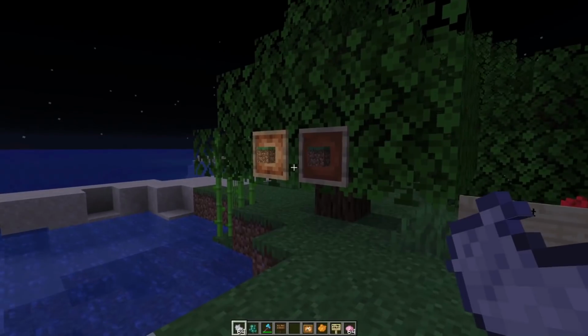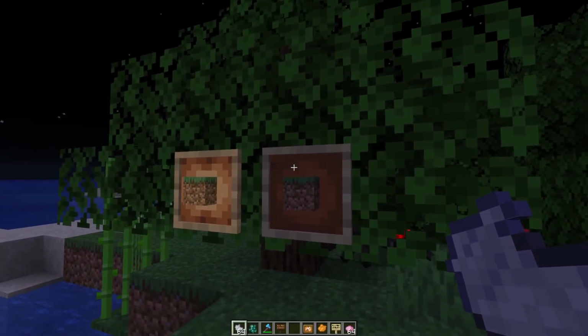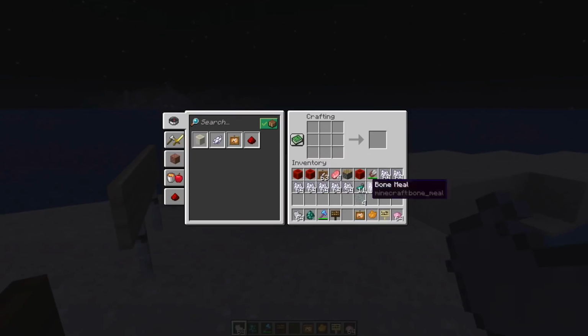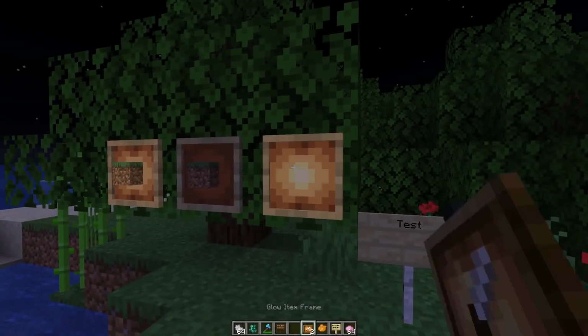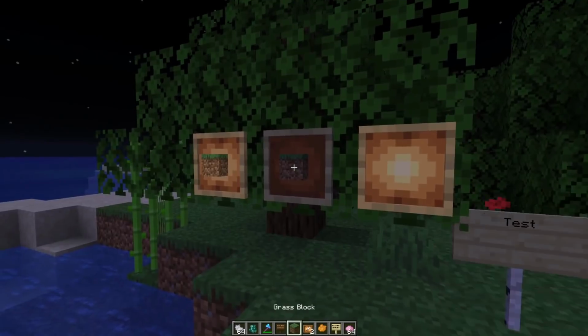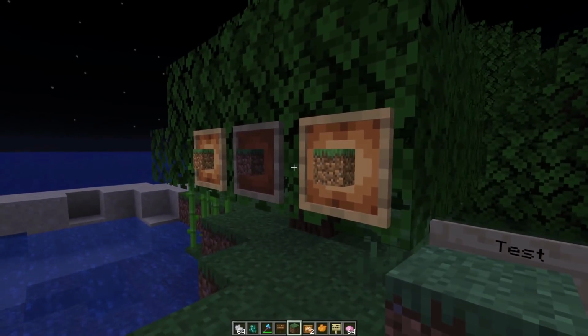Next, let's check out the new glow item frame that you can craft by combining a normal item frame and the glow ink sac. Here, let's check out the crafting recipe. Glow ink sac and item frame gives you a glow item frame. So it doesn't really emit light. The difference is that the background is a bit different and items that you put in there also are a bit brighter. You can see the direct comparison.